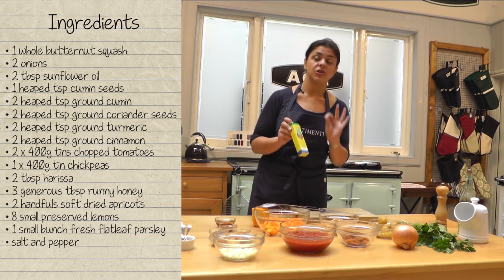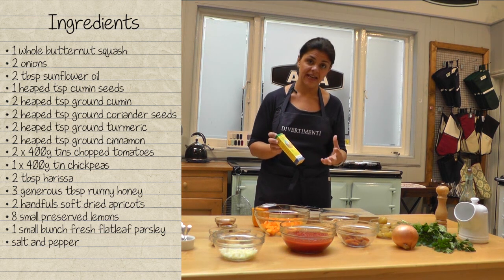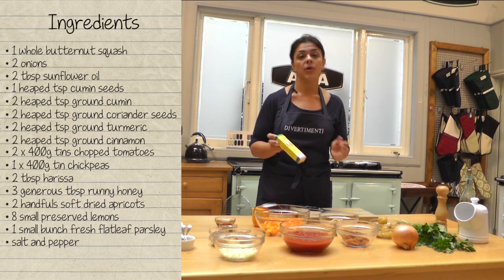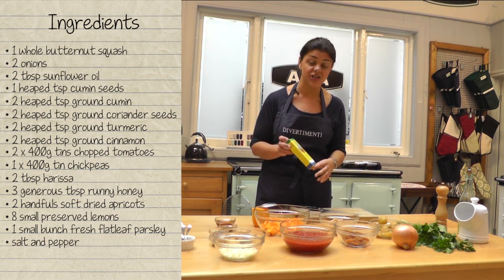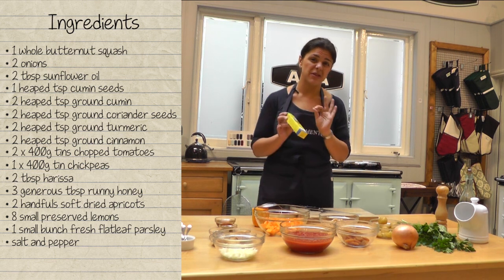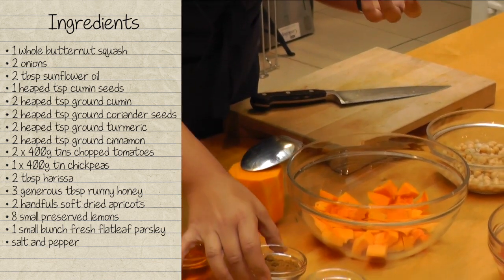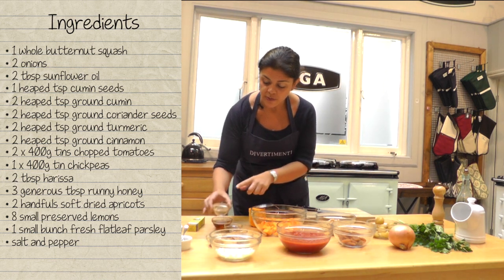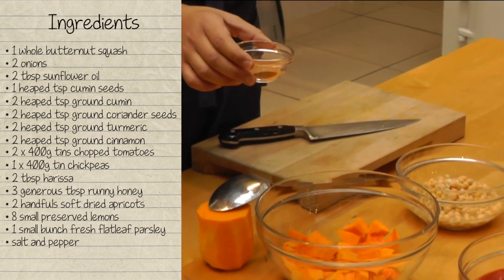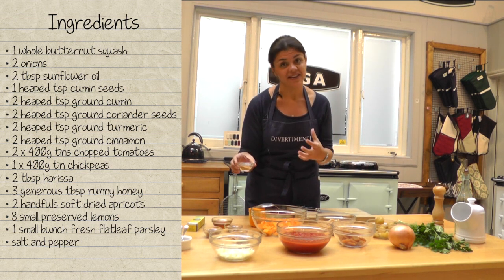We have this lovely special North African condiment — it's harissa. It's a selection of different chillies pummeled into a paste and makes a really beautiful addition to lots of different dishes, whether cooked or uncooked. It's quite fiery so use in moderation, but we're going to balance it nicely with a little bit of honey so it doesn't burn you too much. And then lovely ground cumin, really earthy and flavoursome, ground coriander with a really beautiful depth, and quite a bit of cinnamon — a little bit more than most people are used to, but North African cooking is really bold and you'd be surprised at what a humble butternut squash can stand up to.